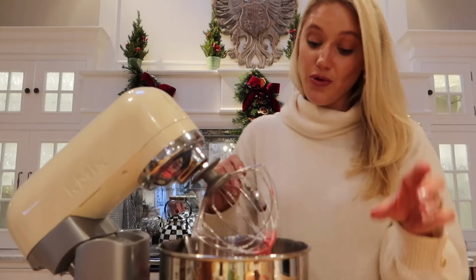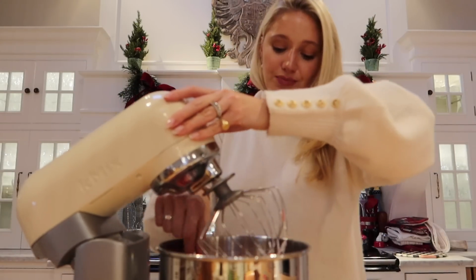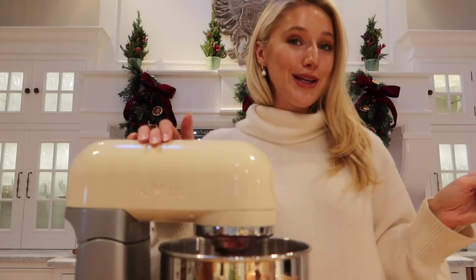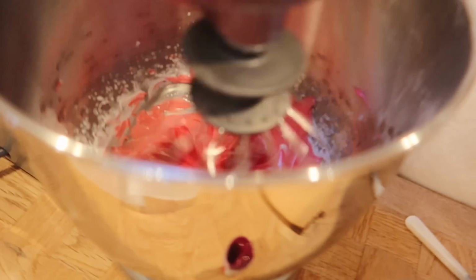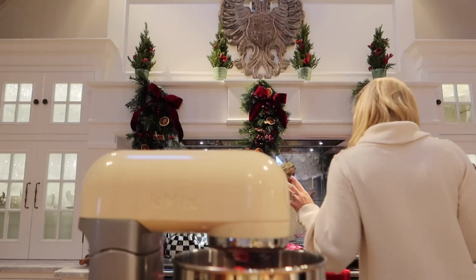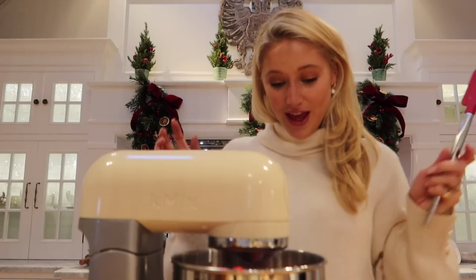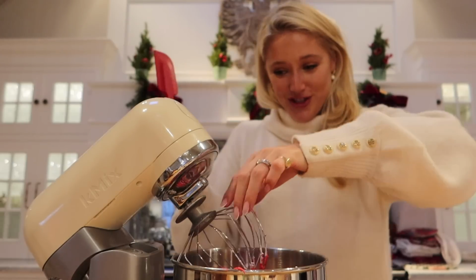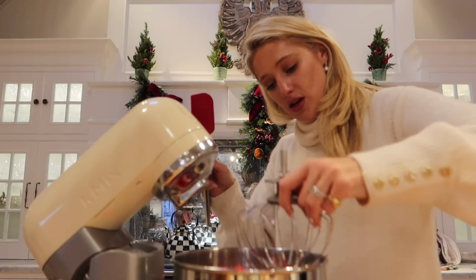And I actually think I'm just gonna go with 2 colors, because I don't want to overcomplicate it. I think red and white doesn't get more Christmassy than that, does it? Okay, pop that back down. Turn the mixer on. I can get a morsel off the side of the bowl, and that is our red icing sugar finished. Right, let's take this out, give it a good old ding dong. Ding dong, we're in your mind.